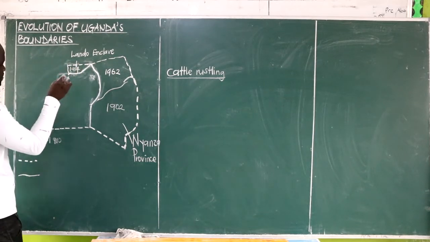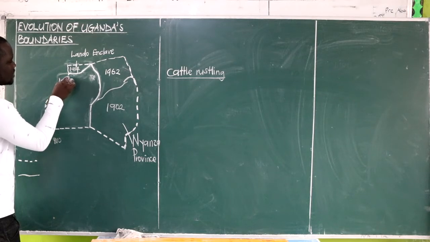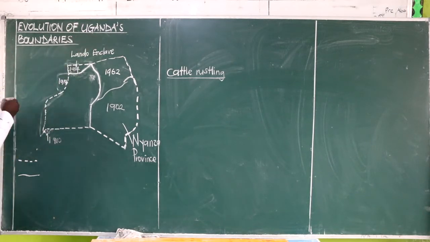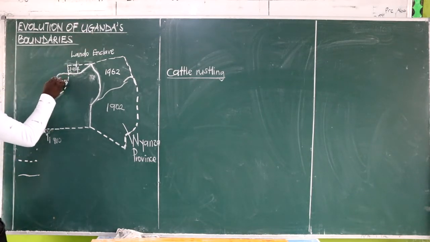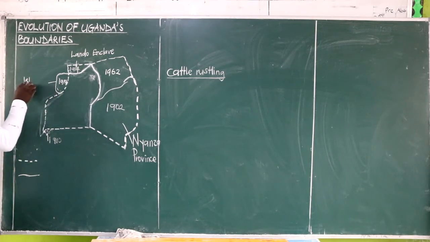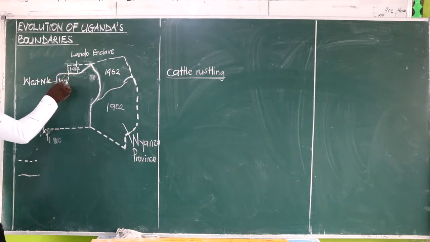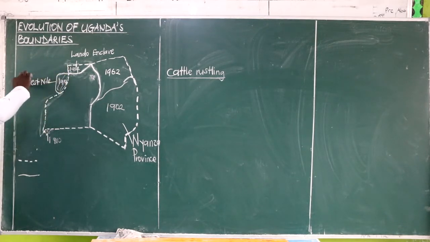We are continuing. We have this part. This is where Uganda was passing, this River Nile. And now we have the British adding some parts. This is what we call the West Nile. Now the West Nile region was added into Uganda, that is from Belgian Congo, that is, today we call this Democratic Republic of Congo.